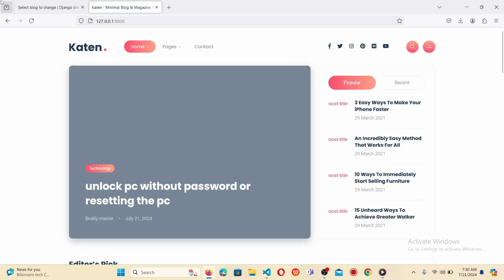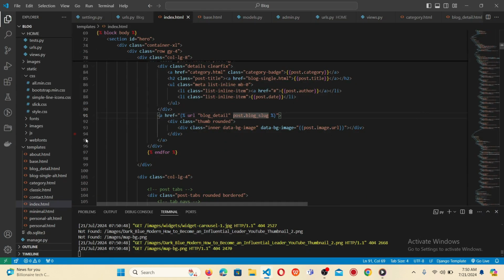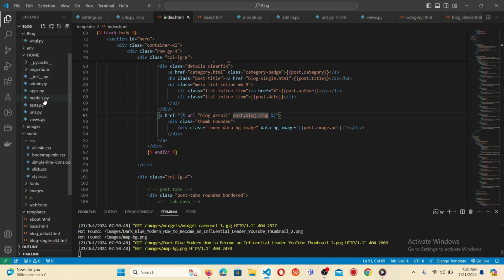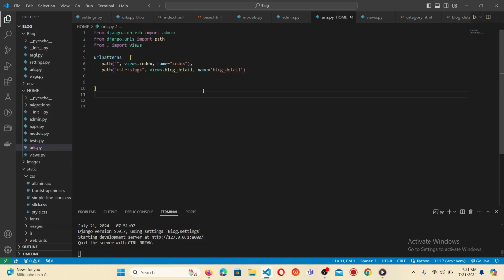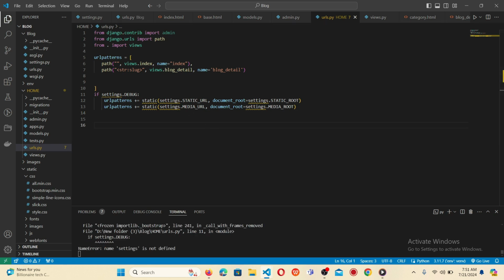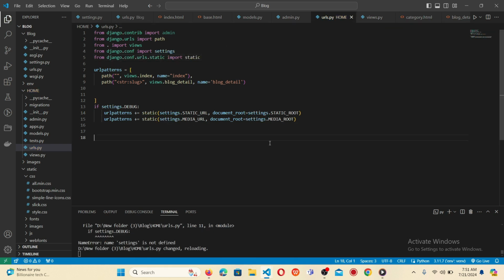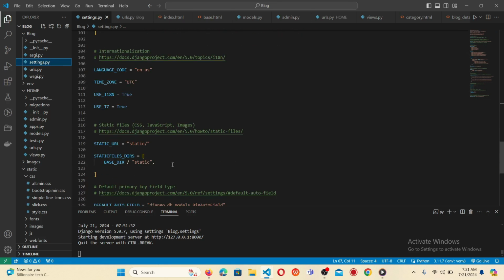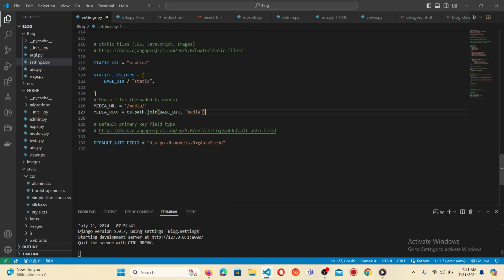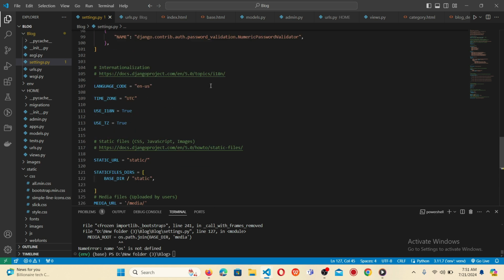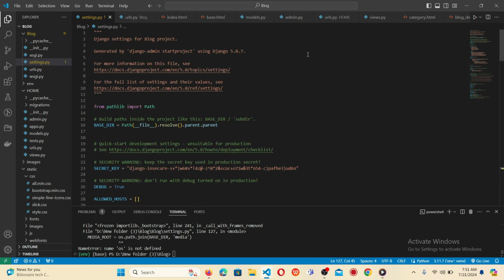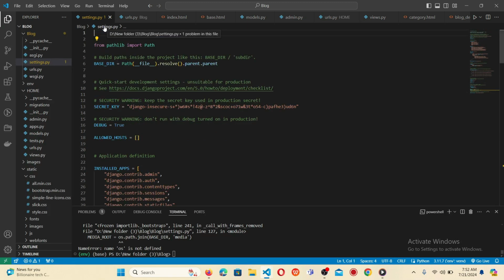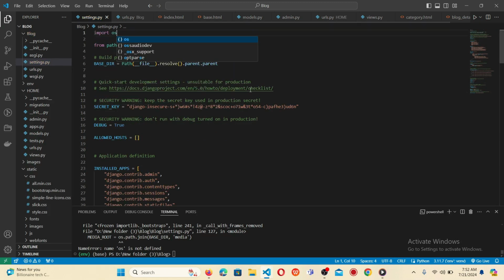Here we are seeing that everything is fine, but we are unable to render the image file. So for rendering the image file, we need to define it here on the URLs path. Okay, we have done that, and we also need to update the settings file. So I'm just copying it from the internet, the media files. Here's the OS path, so just import. Don't need this, so remove it. But yes, everything is good.